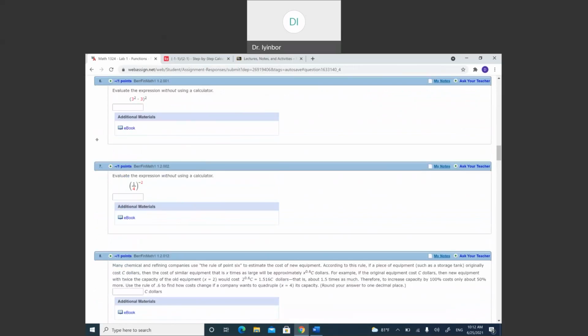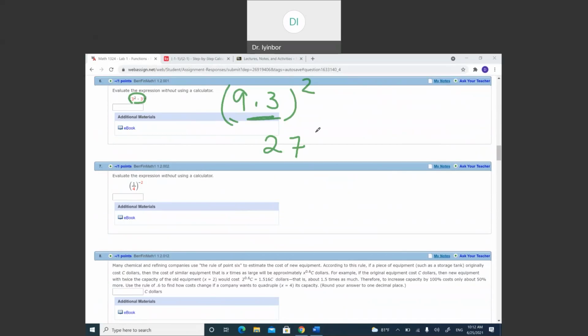So number 6, it says evaluate without calculator, and number 7 is the same way. Here I show you how to use calculator. You can do that, but this is what it says, without calculator. So we're gonna do the inside first. So you have 3 square times 3. 3 square, you're doing exponent first. 3 square is 9 times 3. And then you have parentheses square. That we're doing inside, 3 times 9 is 27.